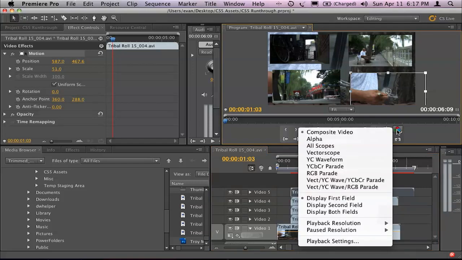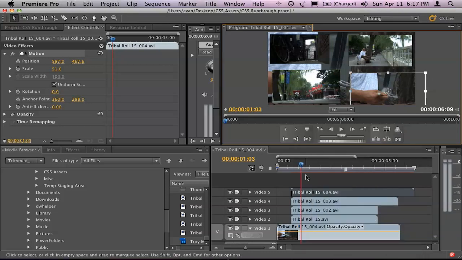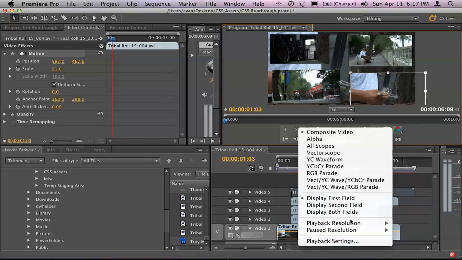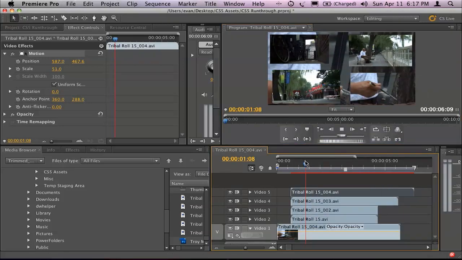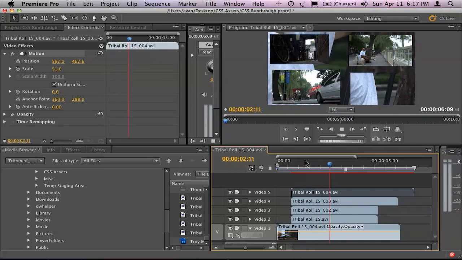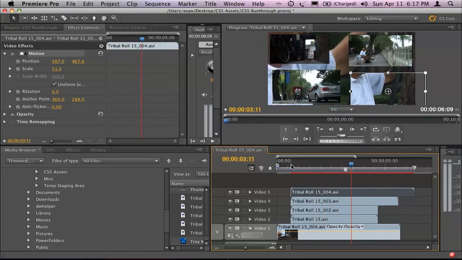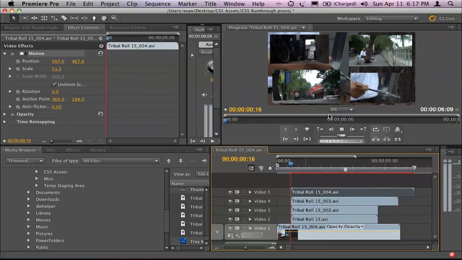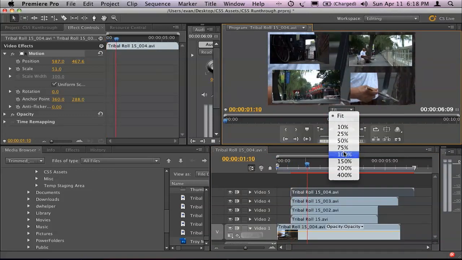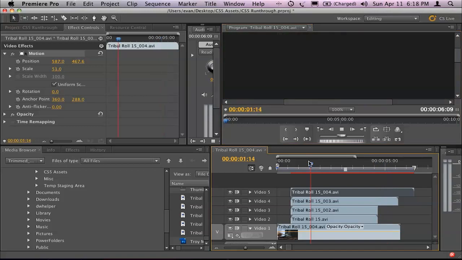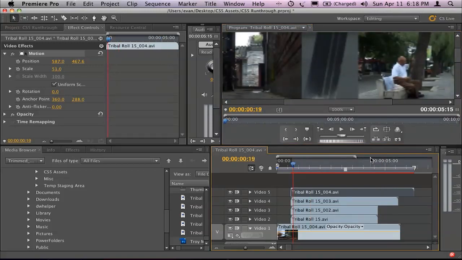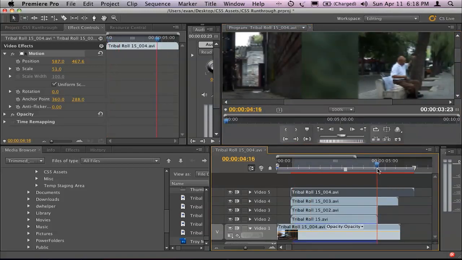If I wanted to, considering the size of the screen I'm viewing on, I could actually set the playback resolution. I've actually got it set to half. If I wanted to set that to full resolution, I could. I'm not really going to gain any benefit. You'll see that it's still getting close to 25 frames per second, but one of the benefits is if I wanted to, I could go ahead and set this to 100%. You see, even though, and I'll just set this to actually play back in a loop so I don't have to keep on starting it and stopping it.